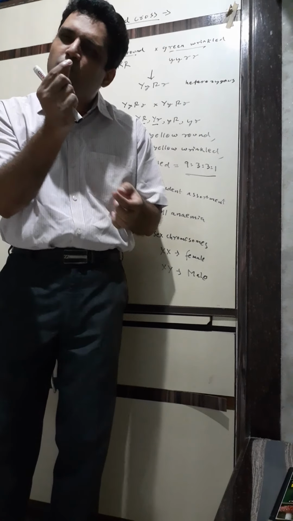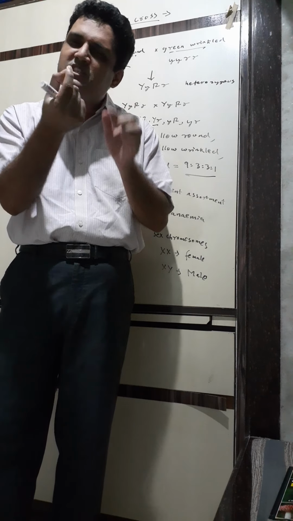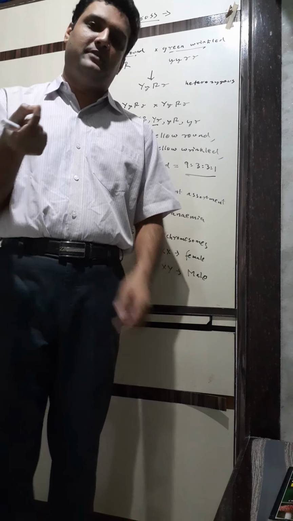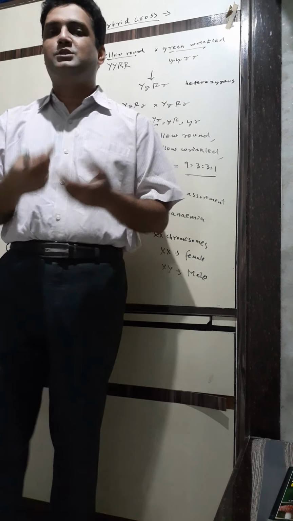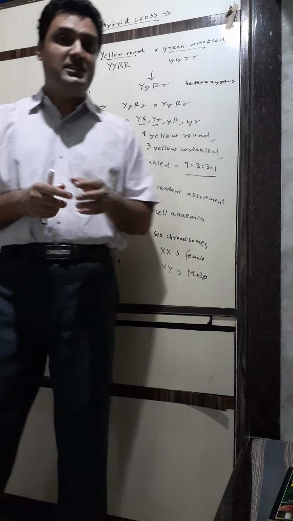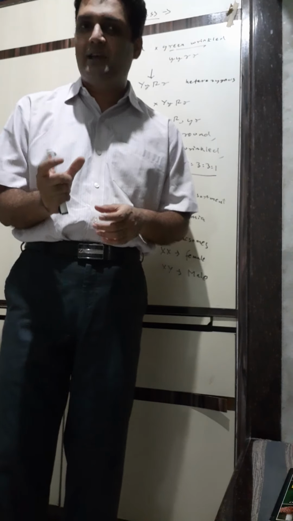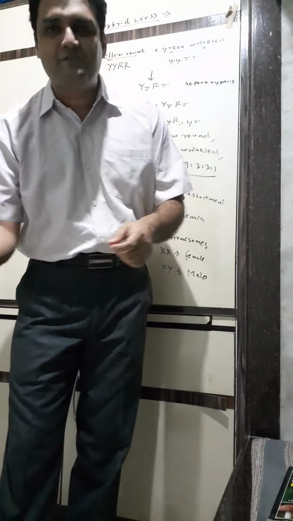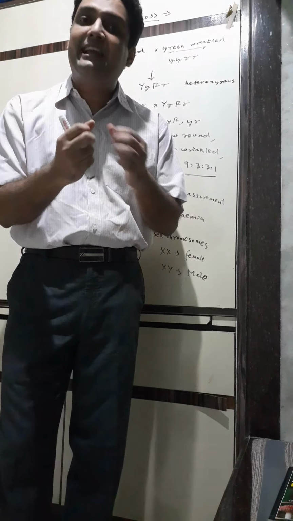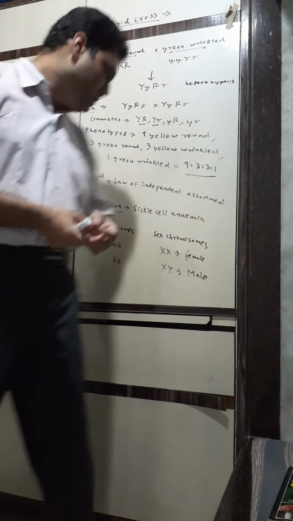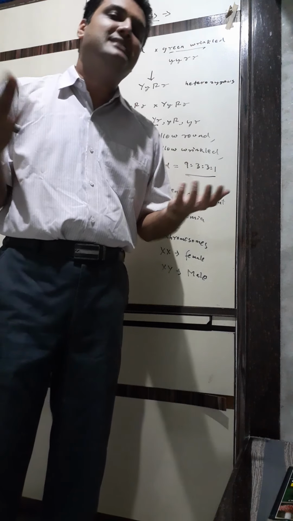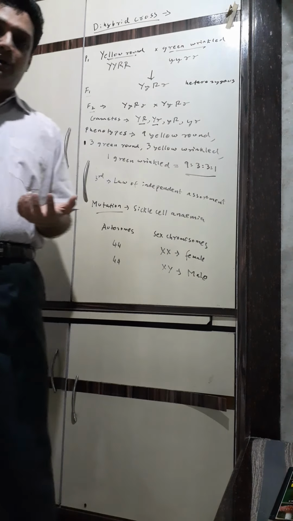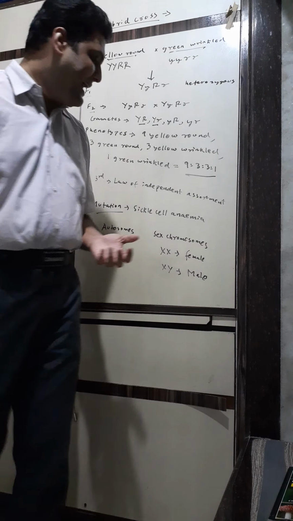It is called a point mutation. There is just one gene, or one nitrogen base sequence, which is different. Because of that, the RBCs, which are normally biconcave disc shaped, become sickle shaped. A sickle is used for cutting grass, so the cells become very weak and can be easily broken. That is sickle cell anemia. Even very high intensity radioactivity can cause mutations in us, so it can lead to cancers.